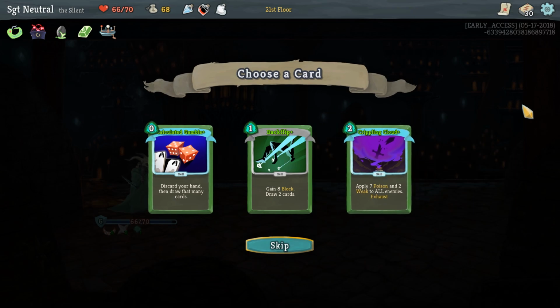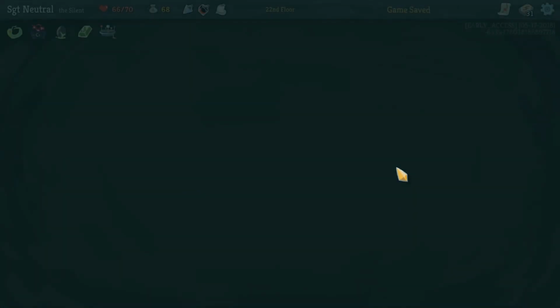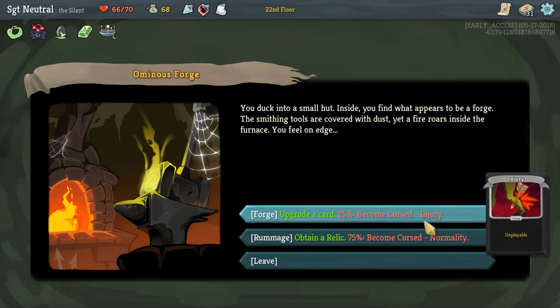So things are going pretty well so far. Crippling Crowd. Oh, I love this thing. Apply 7 poison and 2 weak to all enemies. That makes me happy. Let's go into the mystery. Let's see what happens in the mystery. Normality, cannot play more than 3 cards this turn. Become Cursed Injury, that's fine.